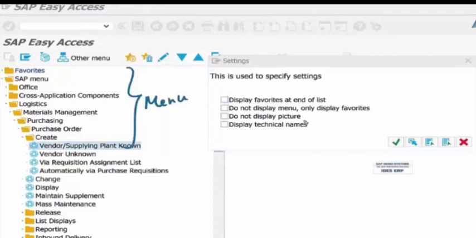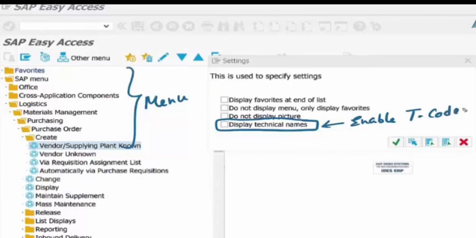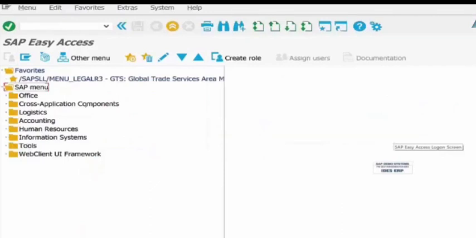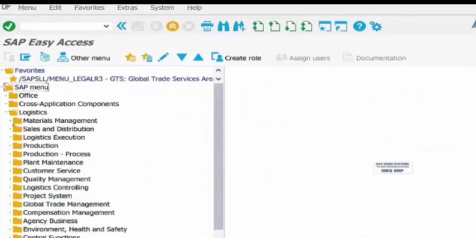If you want to enable it, you go here and check this option. So this is how you enable transaction codes or T codes.